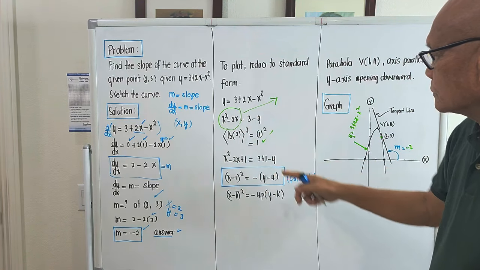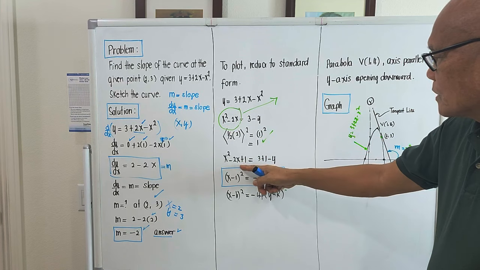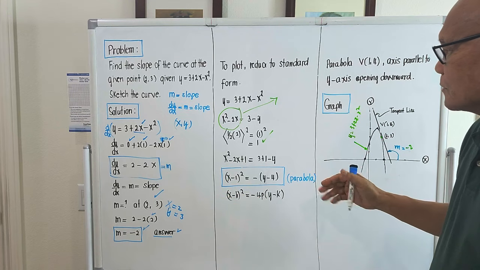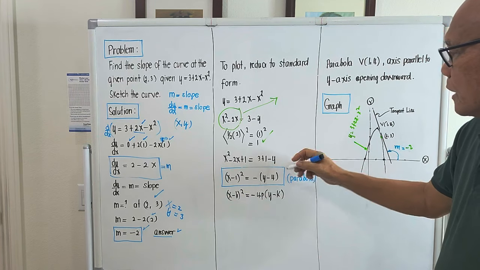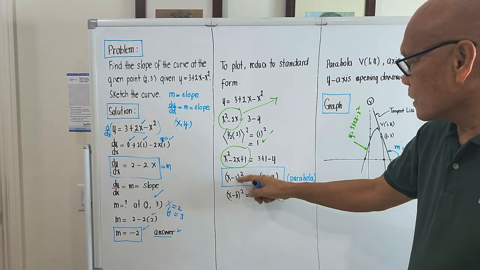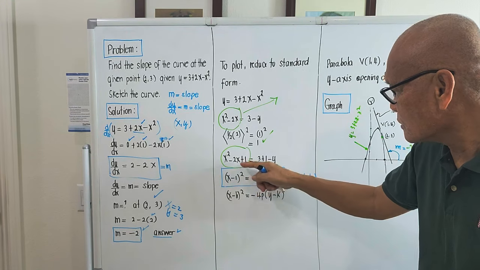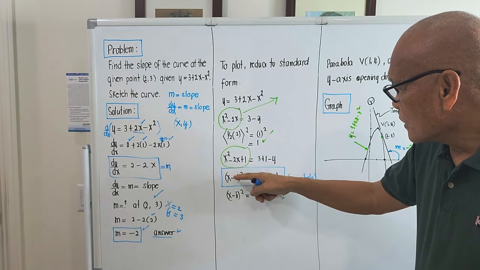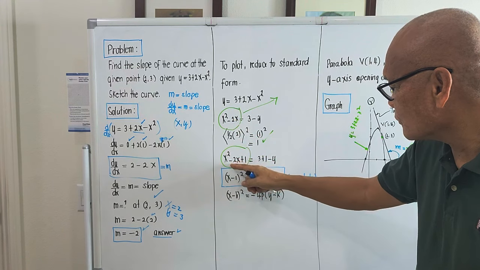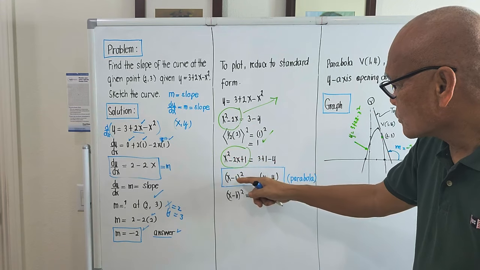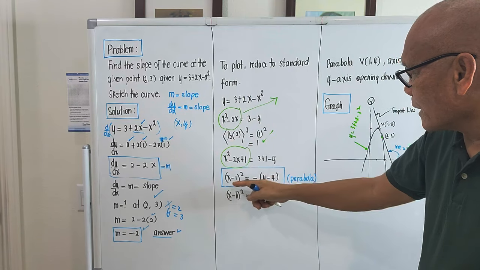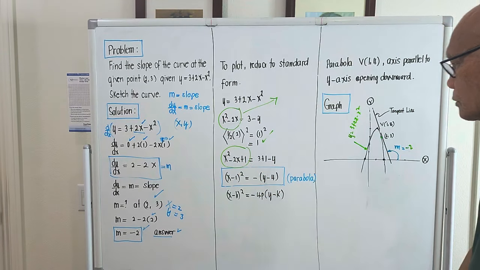Okay, and this should be equal to 3. We add a plus 1 here. We add a plus 1 on the right to balance the equation. We are not changing the value. Minus y. And this is now factorable to the binomial term x minus 1 quantity squared, because if we try to take the square of this, it is this. The square of x will be x squared, the middle term will be x times negative 1 times 2, which is negative 2x, and the pure constant term is the square of negative 1, which is plus 1. So this one is actually factorable to the binomial x minus 1 quantity squared, equal to.